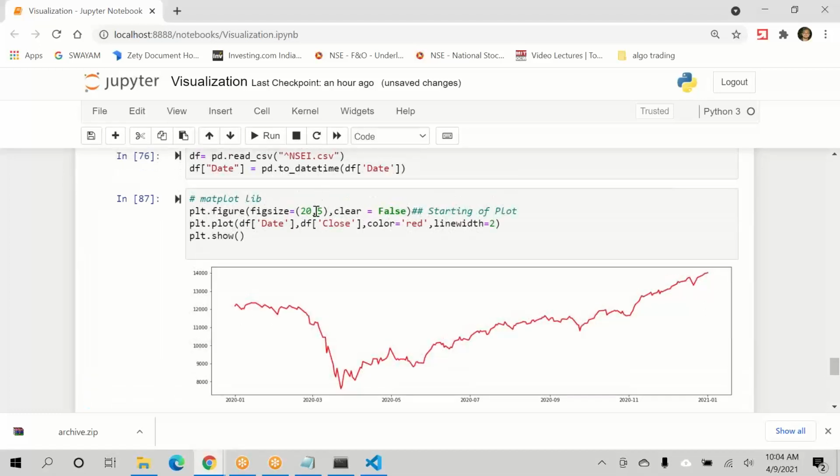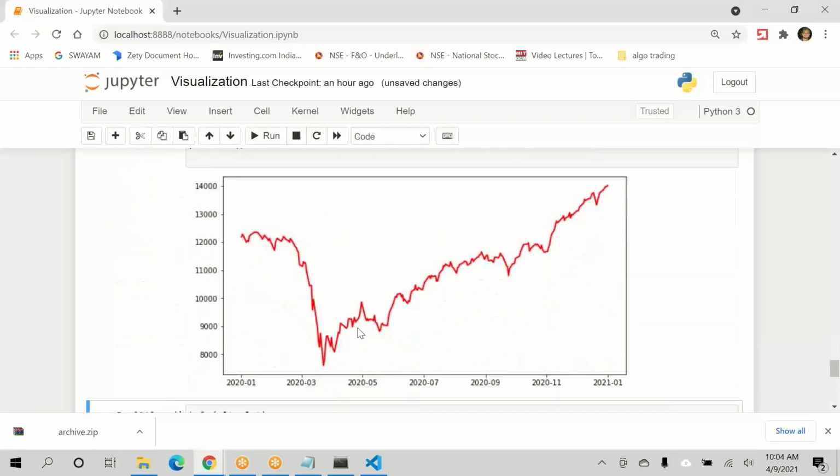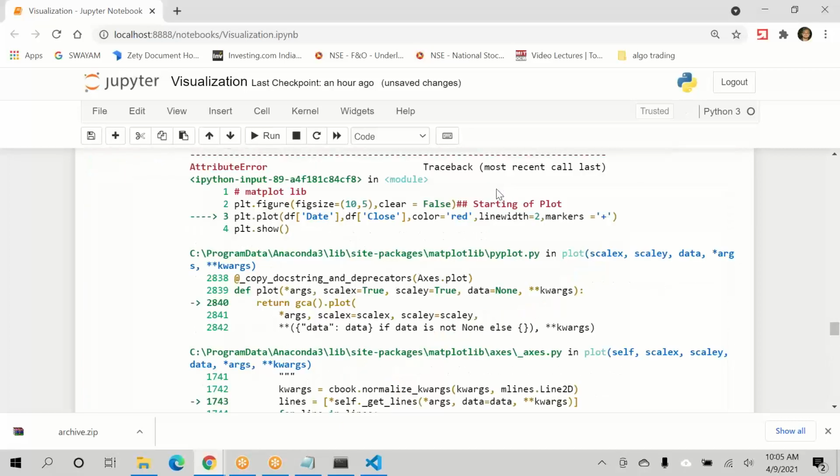Now I find that I want to make this graph bigger, or smaller. So I can do like this. So you can have a smaller graph. Now I need to have some markers. So markers equal to, I'll say I want a plus as my marker.